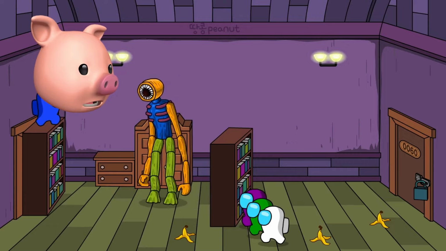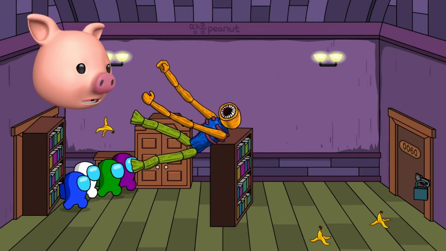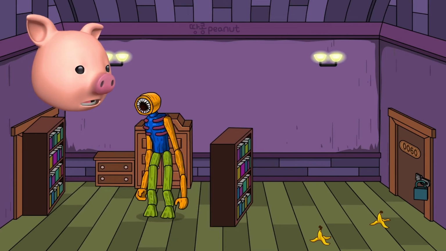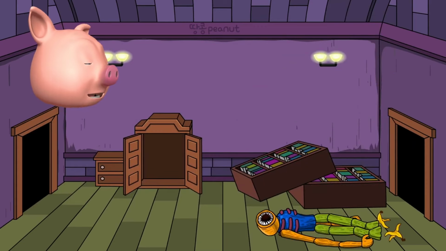Yep, jump over the bananas. Don't get caught. Nice. Remember, he doesn't have eyes, only ears. So if we make noise, he can hear us. Yes! He slipped on a banana peel. Uh-oh. Everyone hide. Good, good, good. Nice, dude. And look, we can now get out of the door. It is now open. We're probably going to have to fight him later.